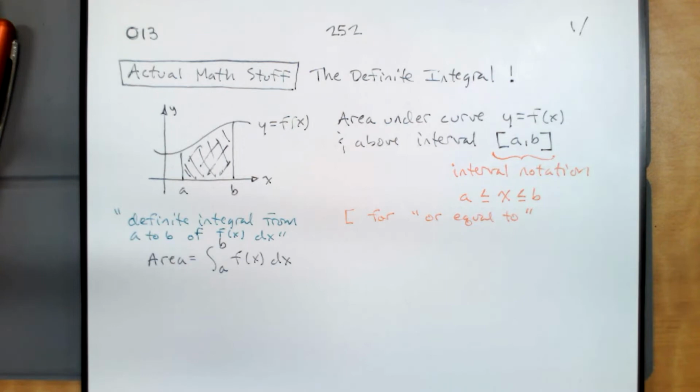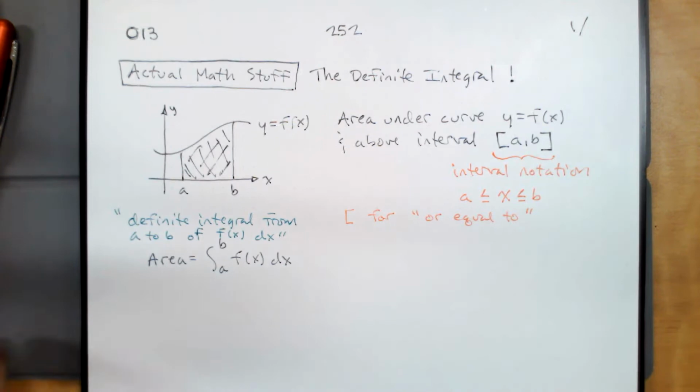Triangle comes from length times width. Circle comes from length times width. Parallelogram, that's cheating. That's just a rectangle. That is length times width. You have to decide what the length is. The problem is we want to do a multiplication, but one of our factors is not constant. If the function is constant, we get to multiply. If I've got a height of 3 and a length of 5, area is 15. I just take that height of 3 and multiply it by the width.